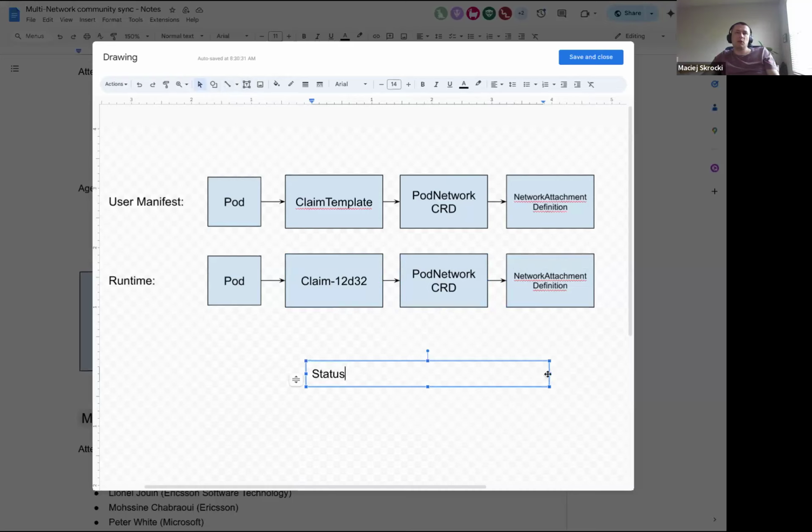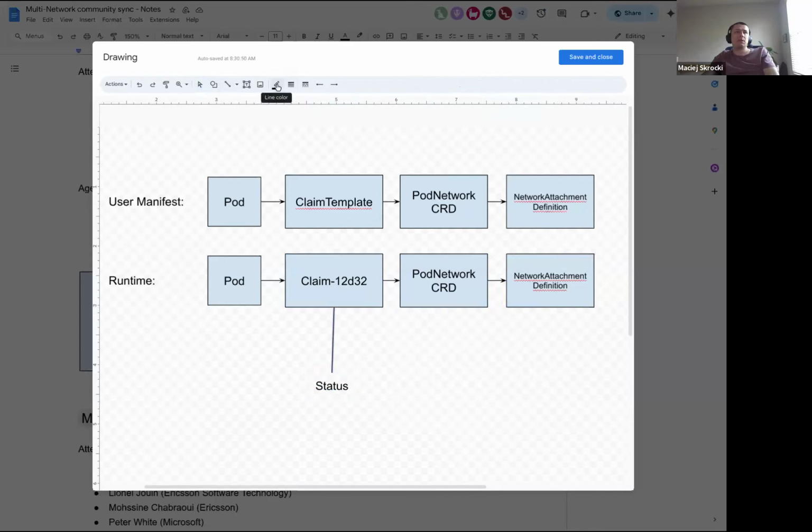So what we would want to get from the work group, on the other hand: core was about the kubelet and making sure that CNI versus this can work. And then from the work group, we would want to have an ability to do what was just discussed. The status would be here, right?